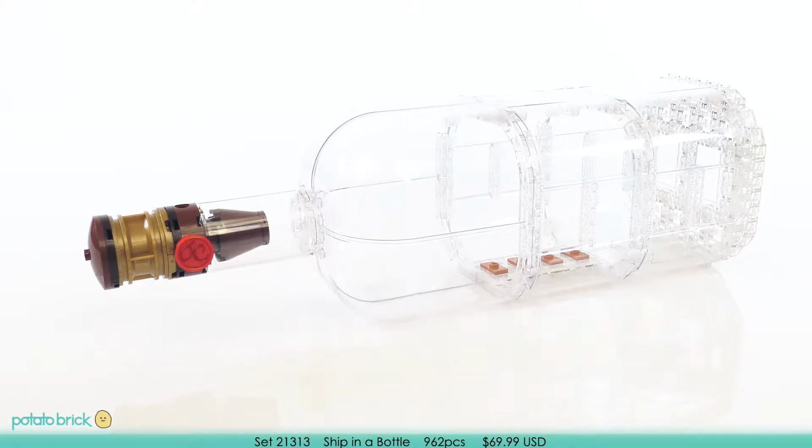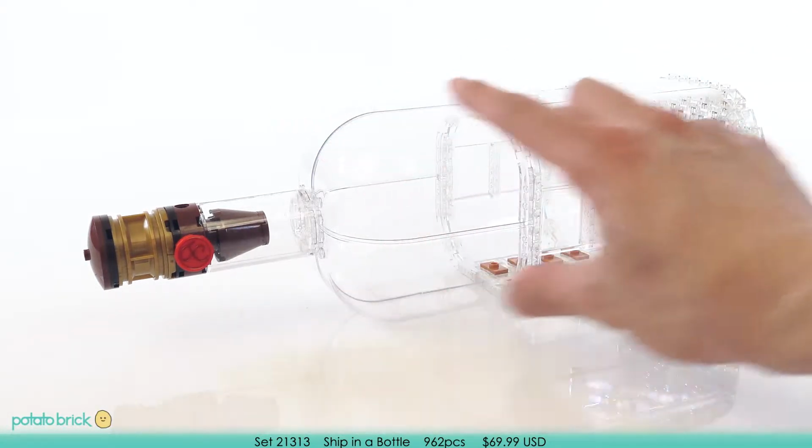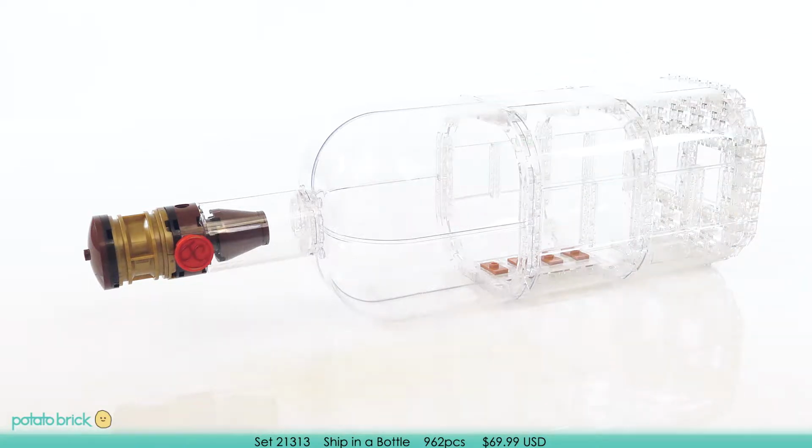Right? So Lego is a modular system, and usually when a new set comes out, it's using existing parts from previous sets. Sometimes they come out with a new item, that's true. And they could have done that here. They could have made a unibody, one piece, just for the bottle so that it's seamless and you can see inside with no obstruction. But I'm glad they went this way.